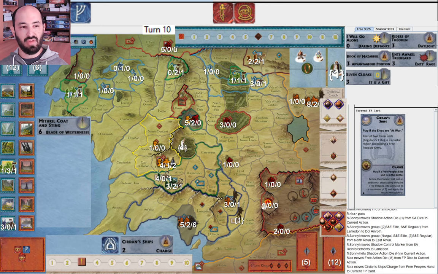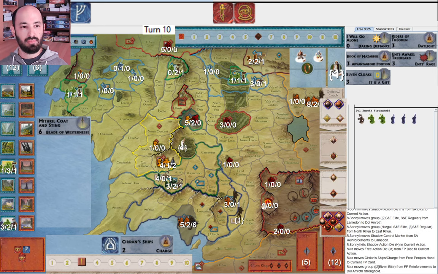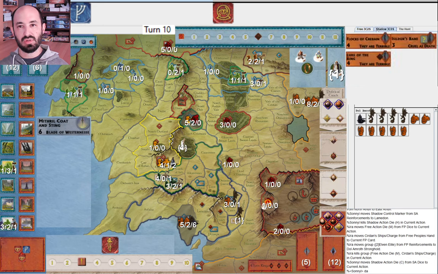I would like to defend Dol Amroth. I need to give the Fellowship as much time as possible. I don't want to lose Woodland Realm, but, you know, present problem first. So now I have 7 hit points against 9 hit points here in Dol Amroth. I should still be able to hold Dol Amroth against this, but they're going to cycle.